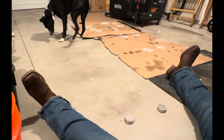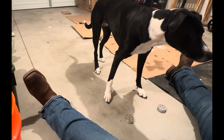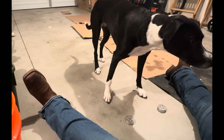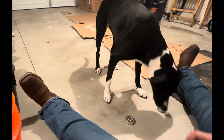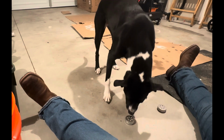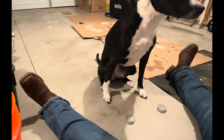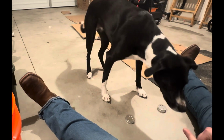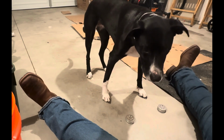You can see the wheels turning in her brain. She's trying to figure out what she's got to do. And the reason we have a second container, like you just saw, is that I don't want her to just go for the look of the container. I want her to go for the scent. So I'm not going to reward her for going for that one. Yes! This is where she'll be like, hey, I touched it, where's my treat? Yes! And when she goes for the one that has the scent, that's when I'm going to mark it.